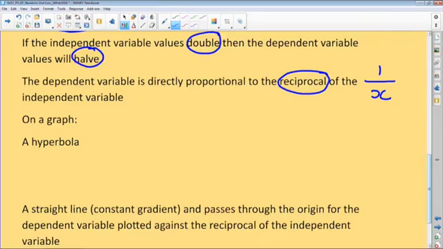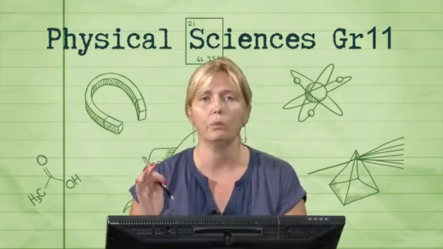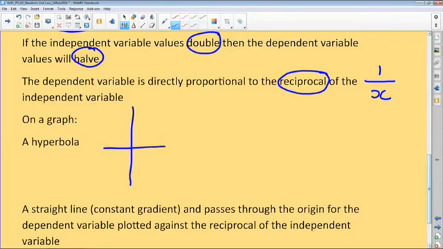Okay? We've had a lot of words. Can we represent this in another way besides words? And we can use a graph. So if I have that as my set of axes, what I'm going to have as my graph is going to be that for my inverse proportion. Okay? Remember, as the one value has increased by a certain amount, the other value decreases in the same ratio. But just so that you can make sure, I want to compare it to direct.